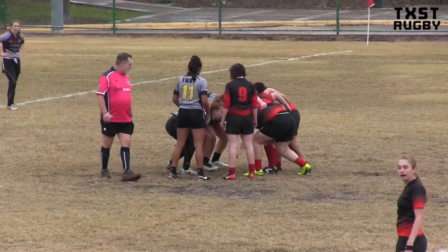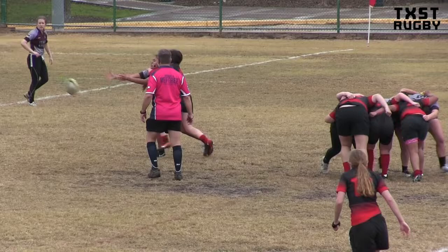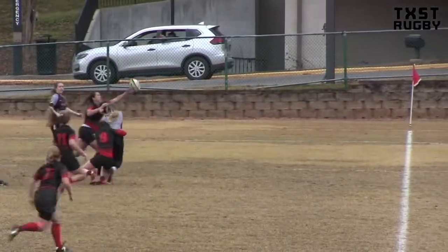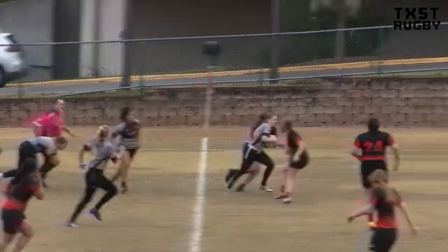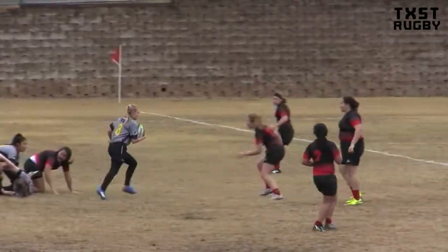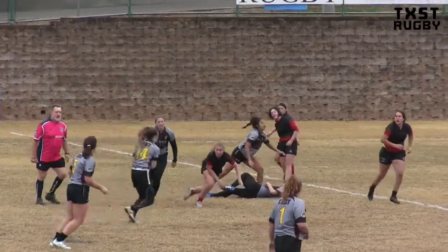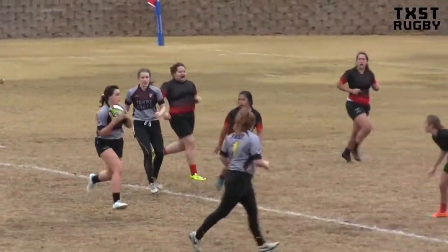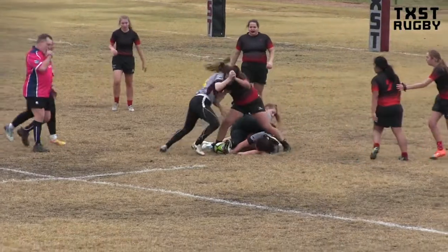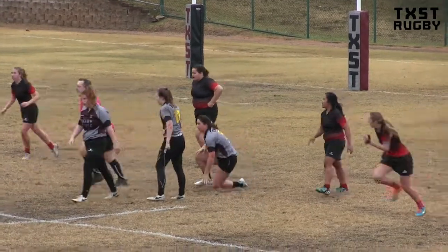Crouch. Bind. Set. Ball, ball. Yeah. Got it. Play on. Release it. Yeah, Eva. Woo. Release it. Now you're offside from the side. One gray. Okay. Right from the side. Play on.